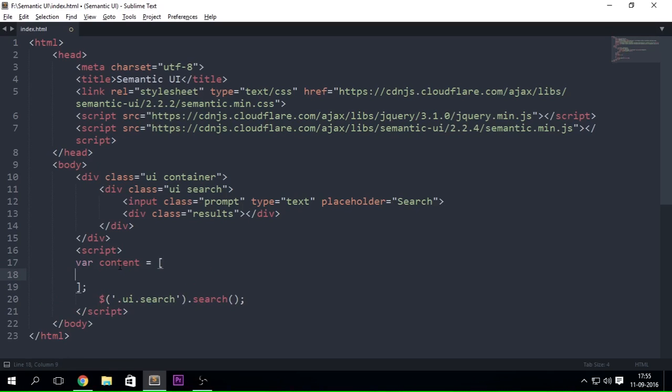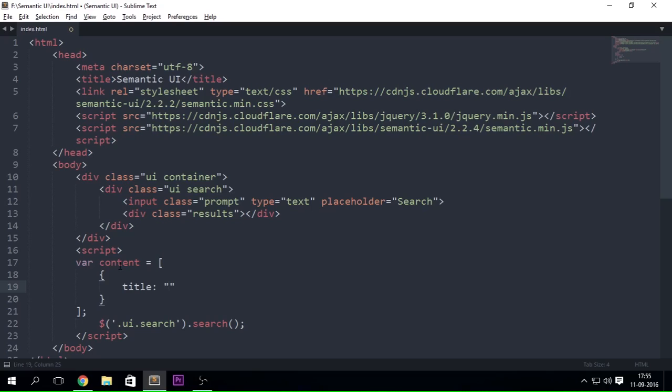So what I want inside this is a few different things. Obviously I'm going to go ahead and put them down right now. The very first thing that we need inside every JSON object is title. Now don't really worry if you do not have those kinds of things. You have different things like name, but just for the sake of this starting part, I'm going to be showing you regarding the title.